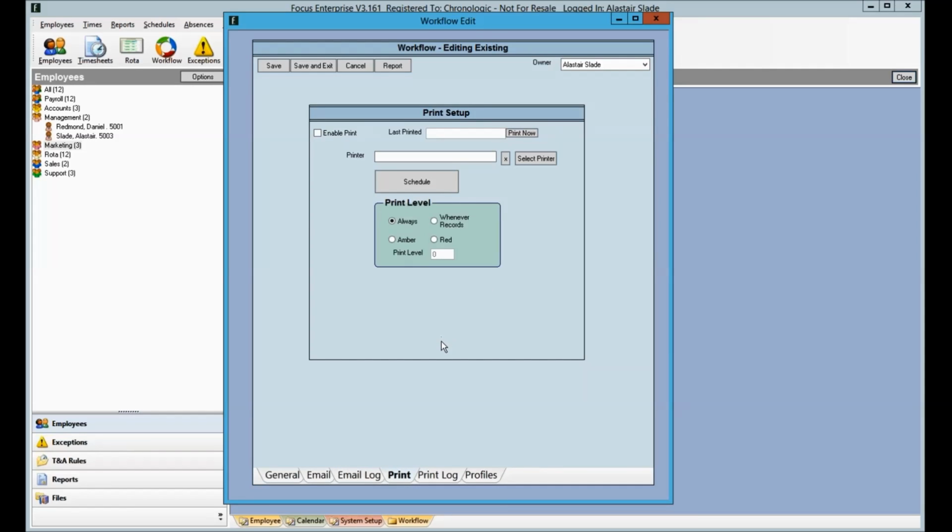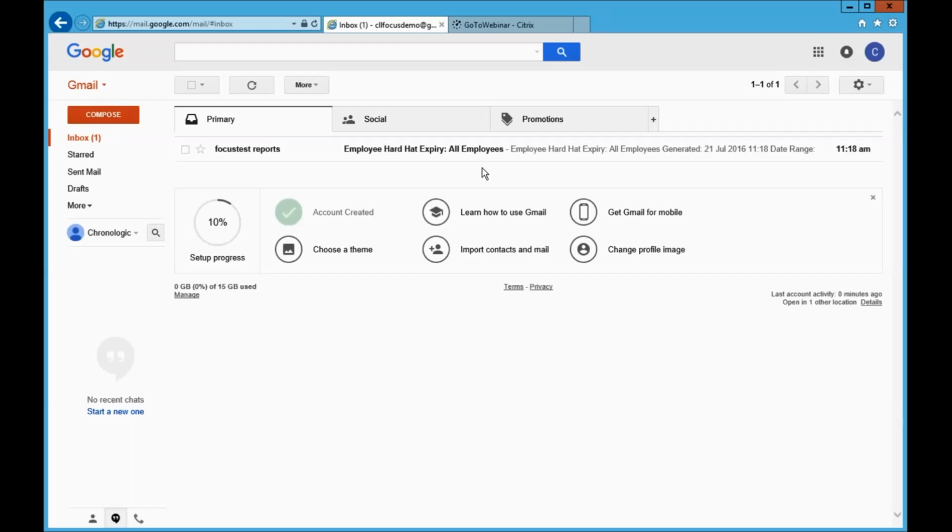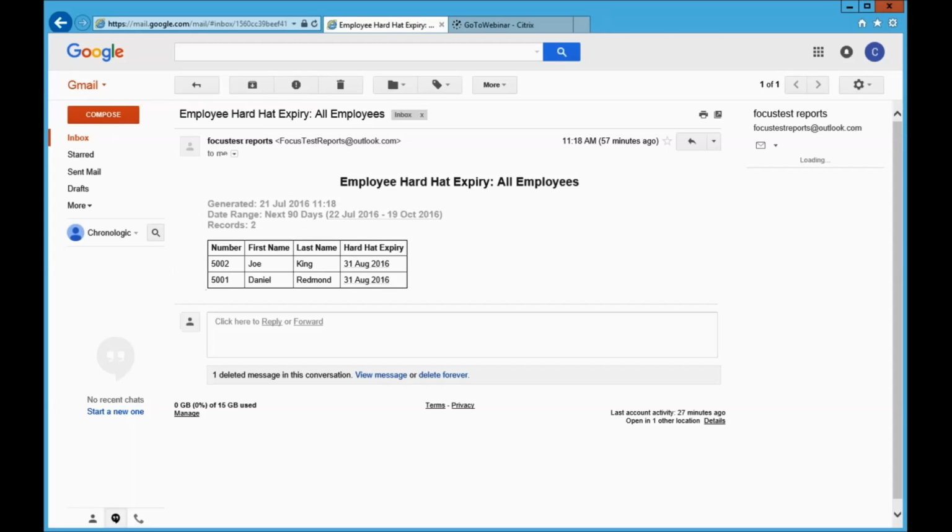You can also set up workflows so they can print automatically. So in the same way that an email can be scheduled, a direct print to a user's printer on their desk can be set up to print whenever required. Earlier you may have noticed I clicked on the Run Now option for the email workflow. Let's just bring up the email that was sent, and we'll show you that here we have a live email that was sent based on the workflow that we set up earlier on.